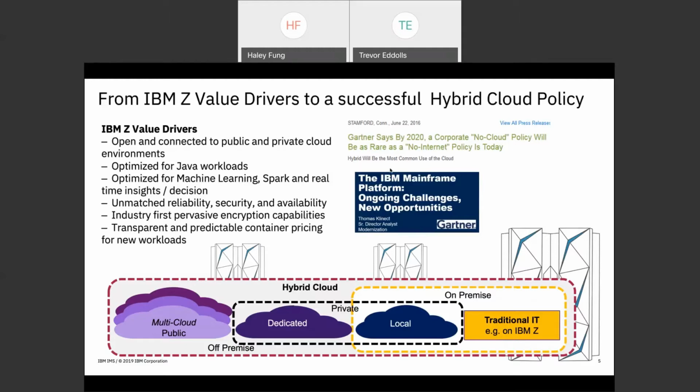A lot of transformation is about the whole ecosystem, the environment and infrastructure that supports those applications. So we're talking about things like automation.